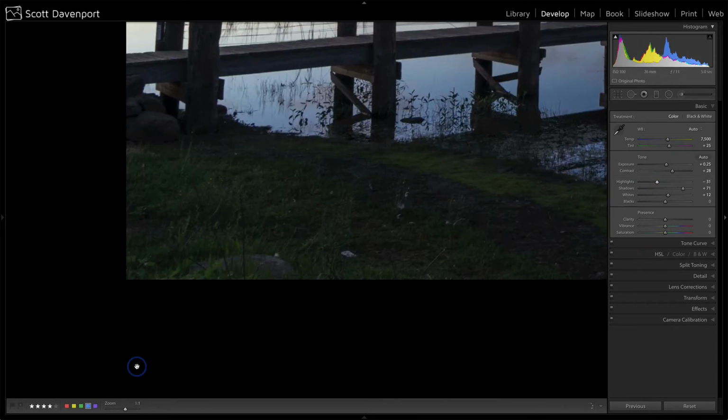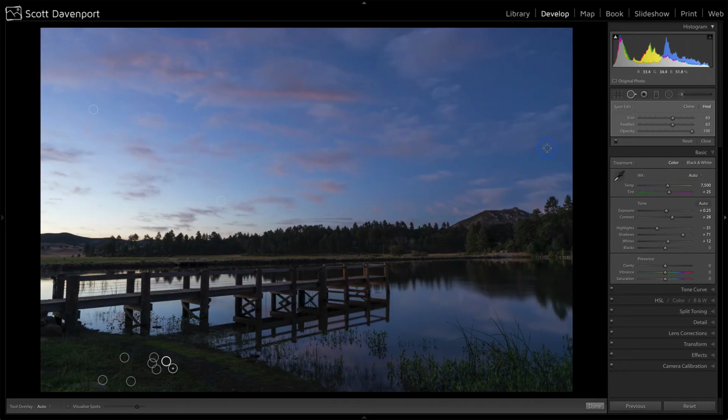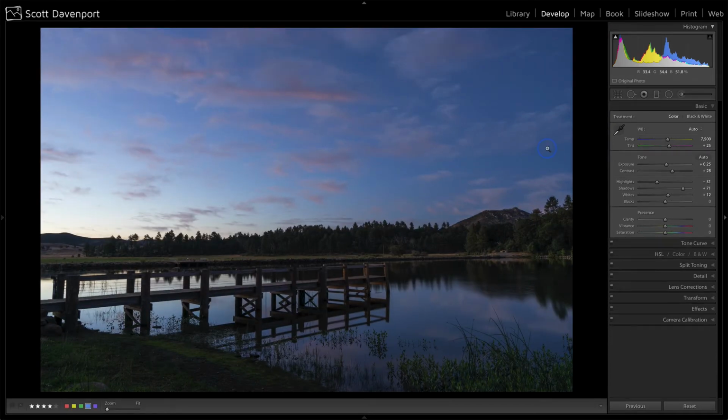Okay, now let's zoom in here and take care of some of these things and see how well the healing tool does with some of this. One thing was it might have been a piece of trash, unfortunately, but some of the other stuff is just fuzzy bits of the plant life around there that gets caught up in these things. It's your domain, but it's just not very photographic or photogenic, I should say. So how does that look? Yeah, that's a lot better. Okay, so let's zoom back out and close out that tool.